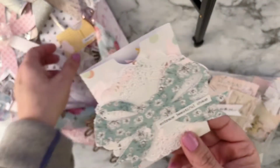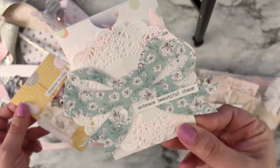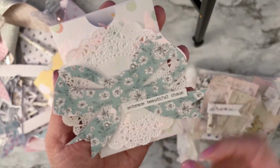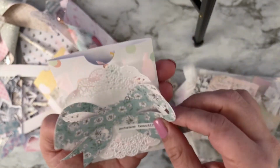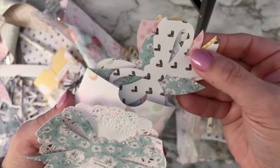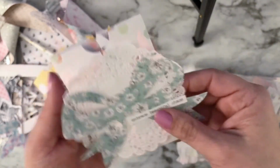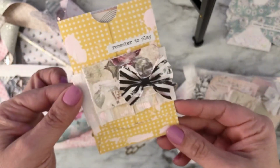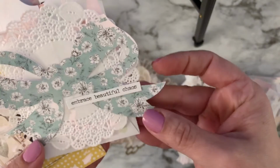And here, I actually made two of these little library card holders. And again, that was in the Silhouette store. And you can see the paint. I did paint all around. And in here are some die cuts, and they're actually this bow, except smaller. And then in this one, oh, and then that one says, embrace beautiful chaos.